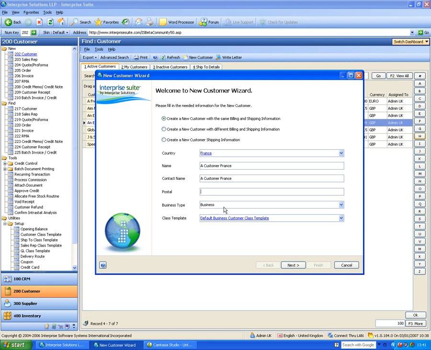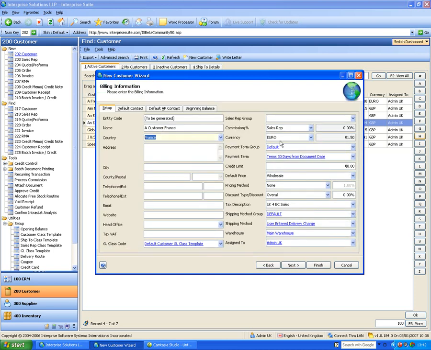So someone in France, for example, if they're a business, we would use EC sales. So what I'm saying here is the business type is business. It could be business or it could be a consumer. If it's business, then what we'd expect to put on as default on the record is euros as the currency, but also EC sales being the default tax code.